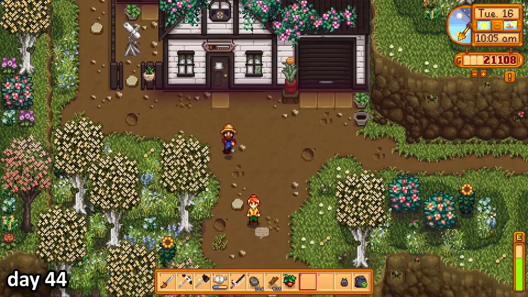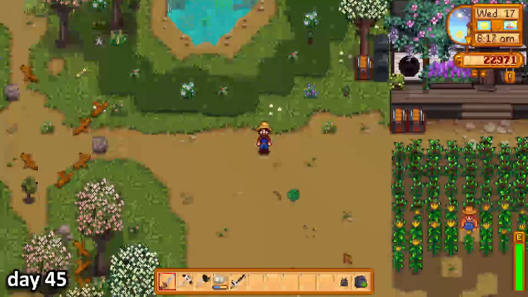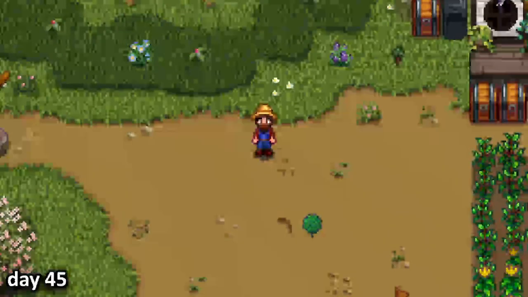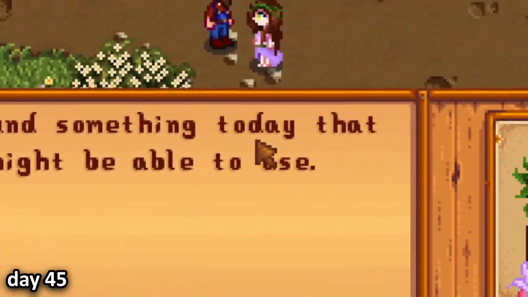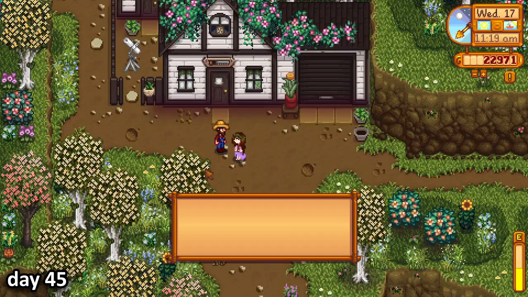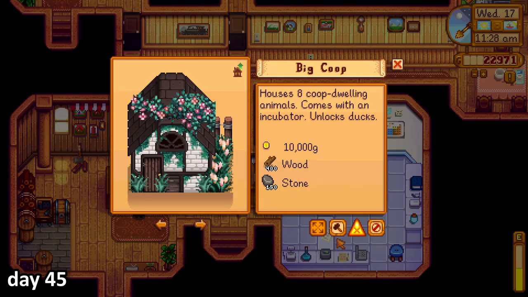Robin? Robin? It is day 45 and I'm very excited because it is in fact finally the day that I can get my upgraded coop. I'm actually gonna go there right away. Who is this? Pori. I found something today that you might be able to use. She just gave me a single stone. Robin, hello. What's up? What's going on? It is big coop time.